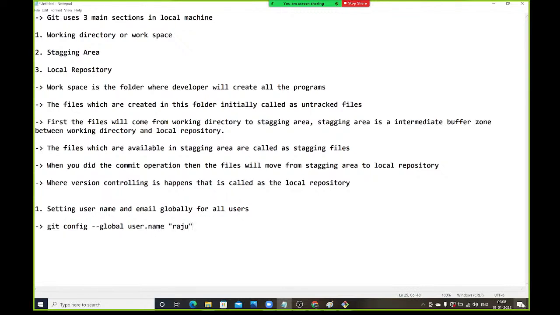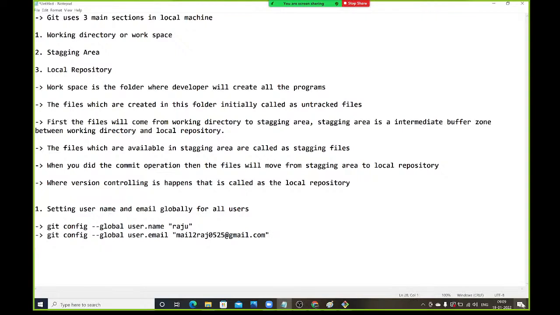I am giving my name like this. Next, if you want to set the email, git config --global user.email, and here we need to give the email. This is the first step we are doing.